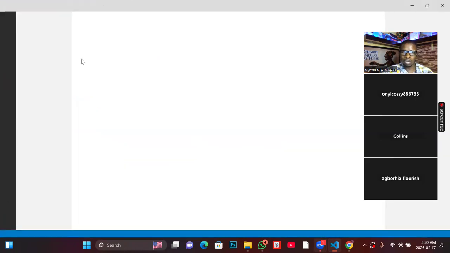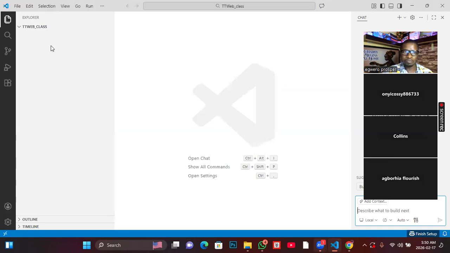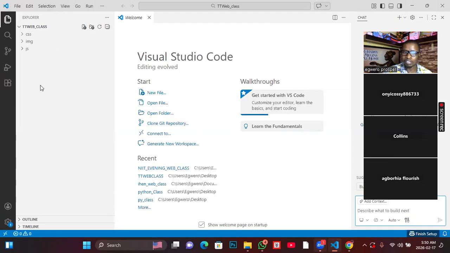Right, so once we have achieved this, the next thing is for me to create my HTML file. You can see that for the fact that you are entering JavaScript does not mean that we are not going to work with HTML. HTML is very much needed, and CSS is also very much needed.